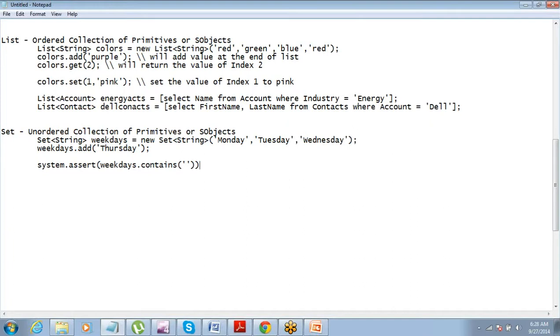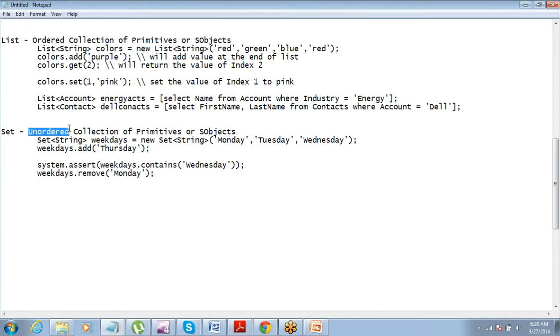This will return true or false, whether it contains Wednesday or not. Or if you want to remove a certain value from your weekdays, let's say you want to remove Monday, weekdays.remove Monday. So your set and list are almost similar things, the only difference is ordered collection versus unordered collection.